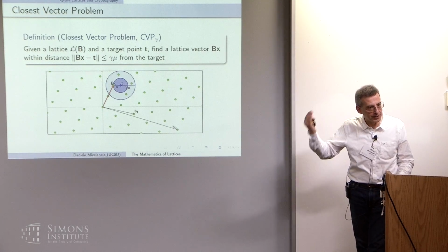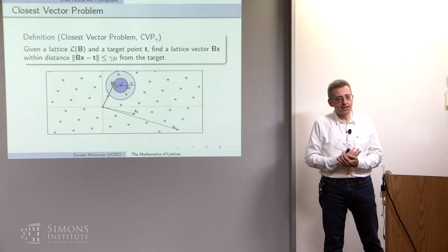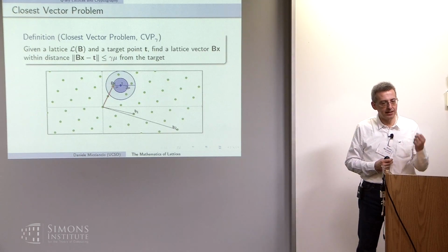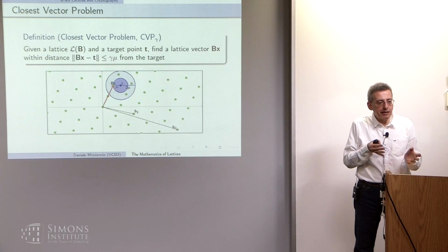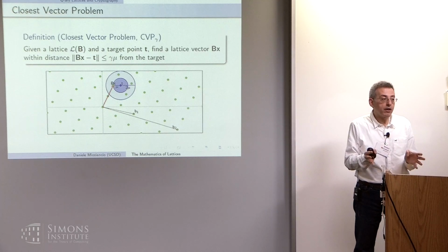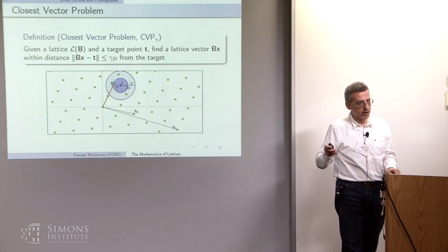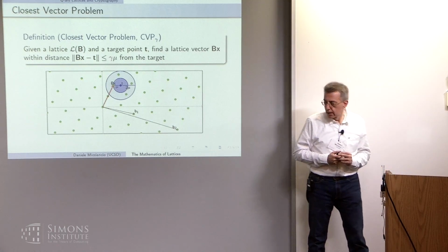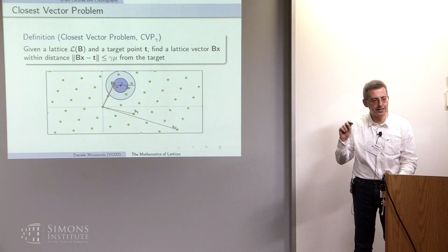So algorithms usually solve the search version of the problem, and for hardness, if you can prove that the problem is hard in the search version, that's because you can already prove that the problem is hard in the distance estimation version. Based on experience, it seems that the two problems are equivalent, but we don't really know how to prove the equivalence. For the exact version of the problems, there is a simple way to show that the problems are equivalent, but in the approximate setting that is not the case. There are a few exceptions in the algorithm literature, where it depends on the approximation factor. If you just ask to approximate the distance rather than finding the solution, you can achieve somewhat better approximation.